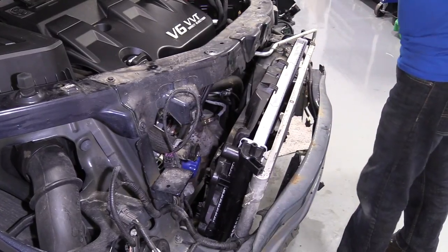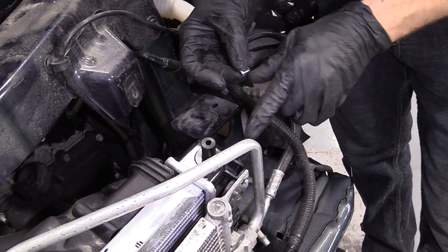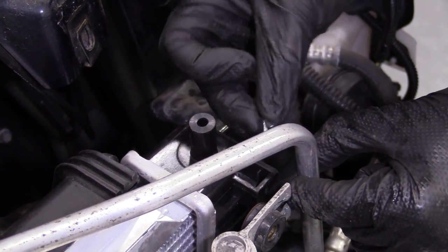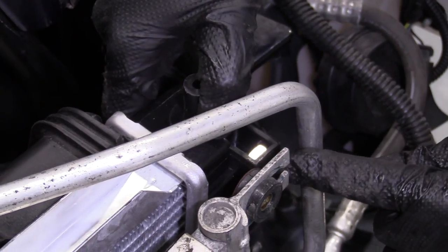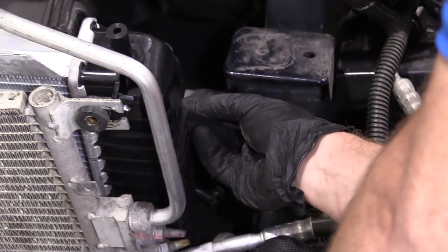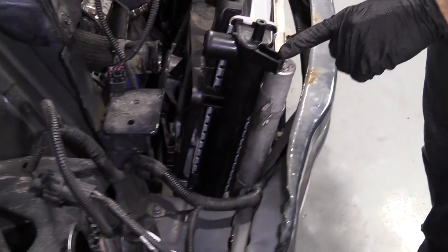Okay. So I'm going to grab my bolts. So we've got four of these. They're just little nut inserts and they slide into the radiator. There's like a little slot for them. Okay. And just drop right in. You can push them in if you want. They just got to line up with the hole. Okay. There's another one on the back side here. And do the same thing. I'm just going to slide them in. Click it in. It was right there. One right here.